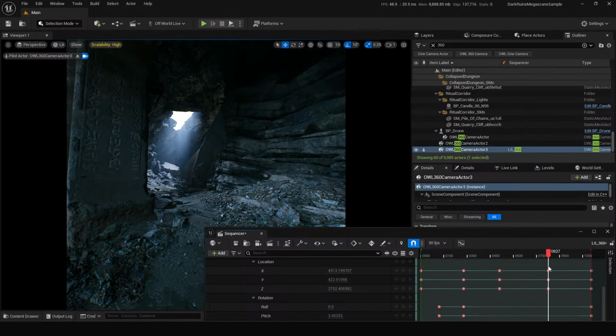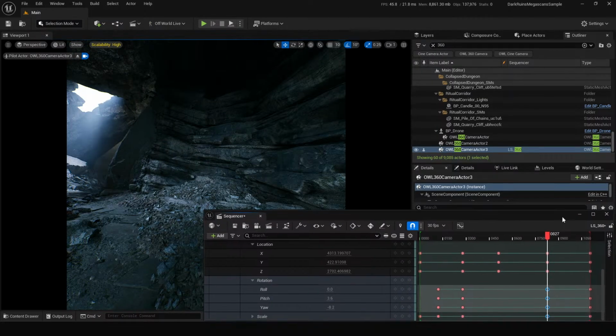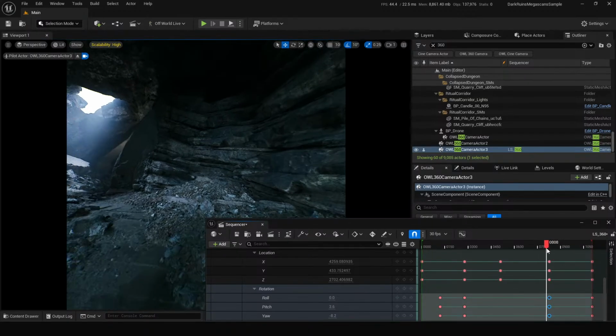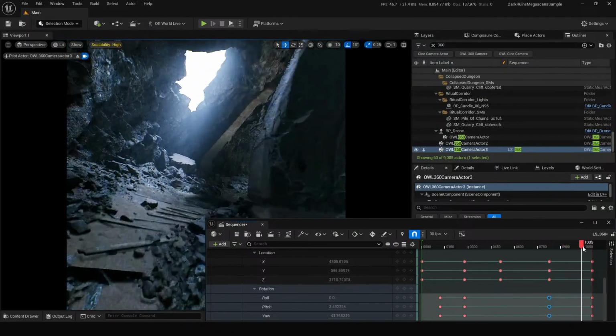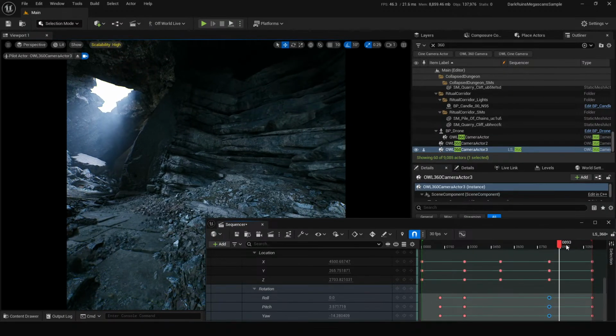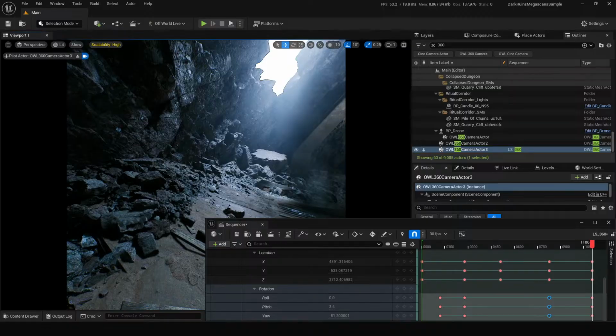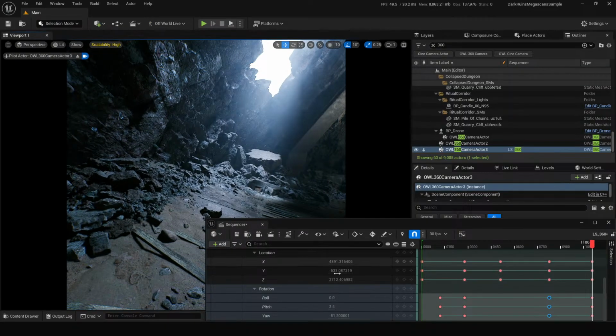Cool, and then we need this rotation to be the same from here. I'm just going to alt drag those keyframes. Cool. We're going from here to here. Make sure our rotation is full.